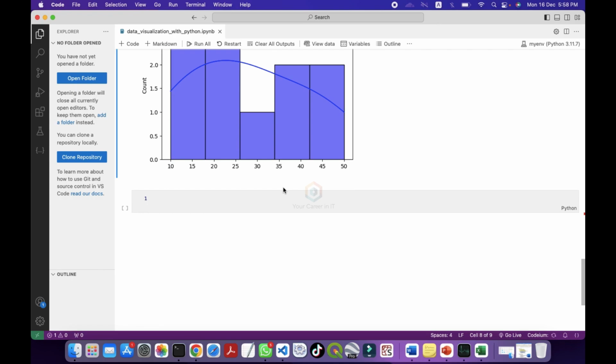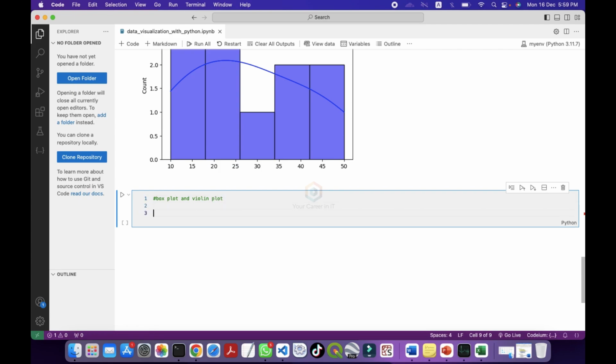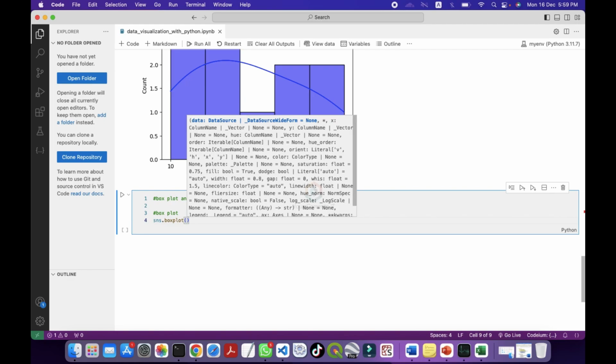Okay, now let's create a box plot to show the spread and outliers in your data, and a violin plot to visualize the data distribution. So the first one is a box plot. For this again we use sns.boxplot. Again it will take some parameter.